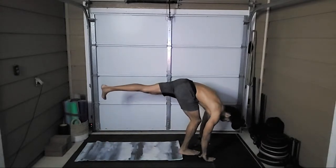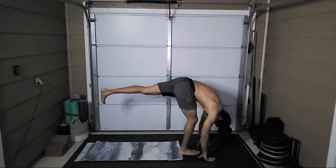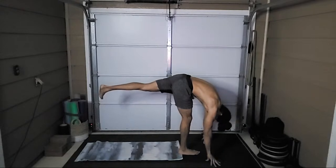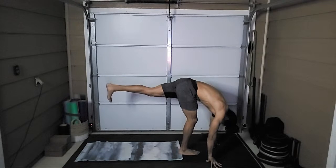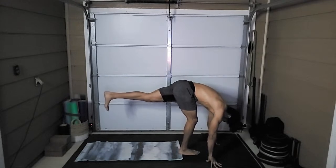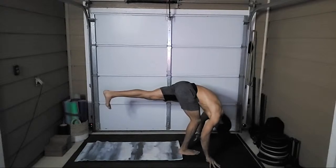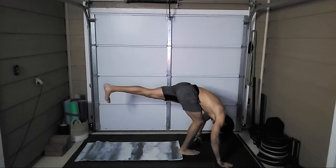Get the straightest left leg you can, let your upper body hang, and then start to drive your entire right foot into the floor, pressing the floor away from the chest, away from the head, keeping that left leg straight, and then make sure you rotate. Keep the hips square, turn the left toes down, but find the straightest left leg you can. Let the upper body hang. As much bend in your right leg as you need for the straight left leg.